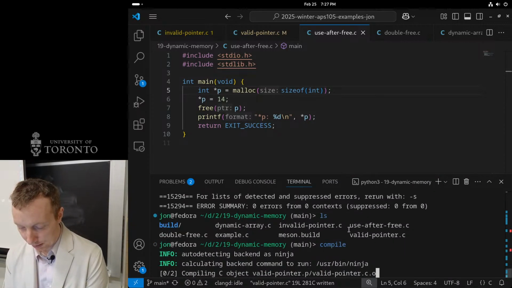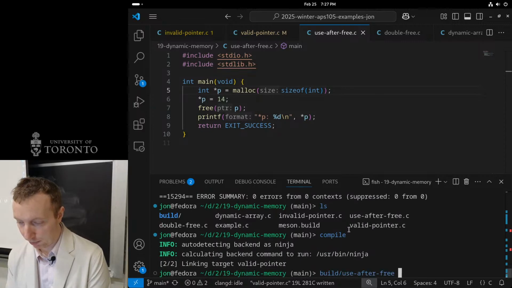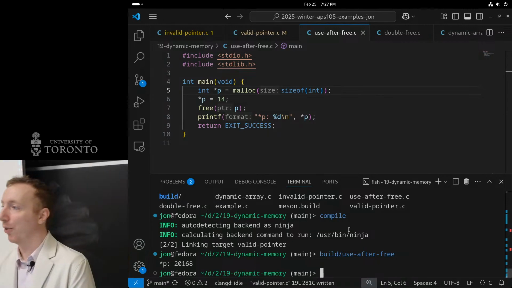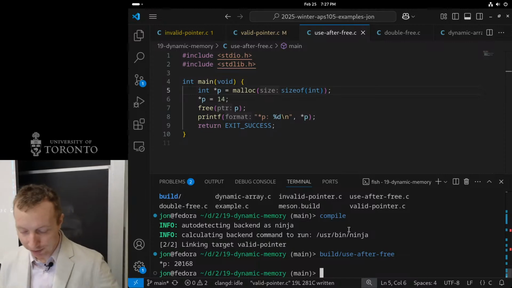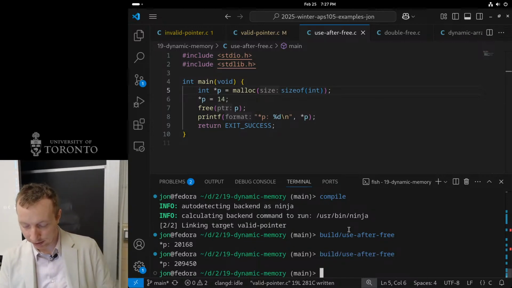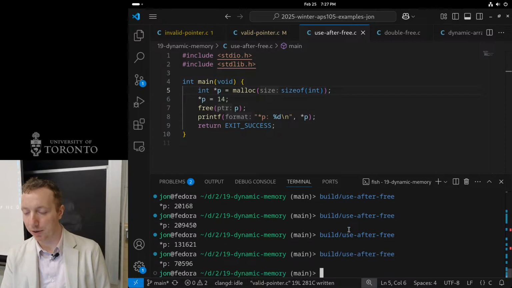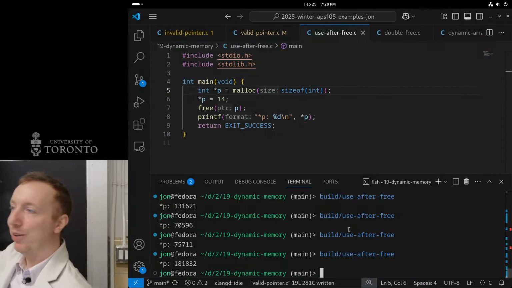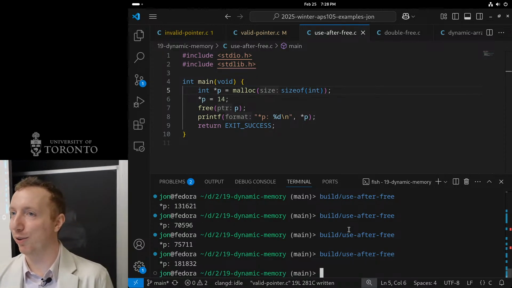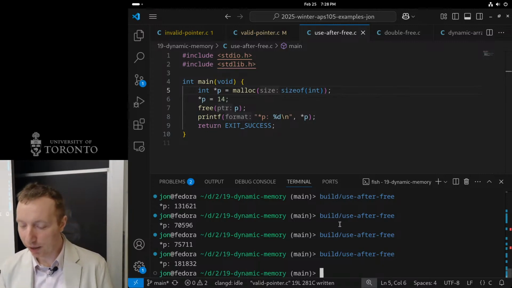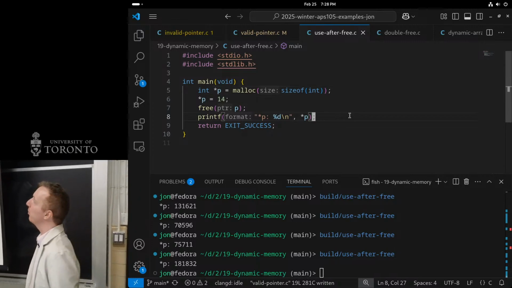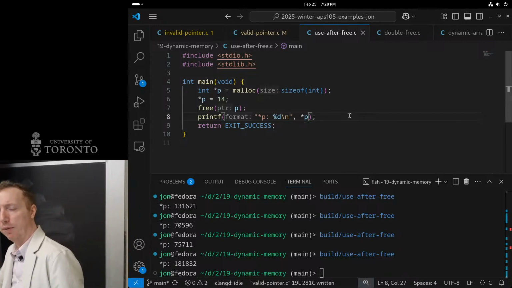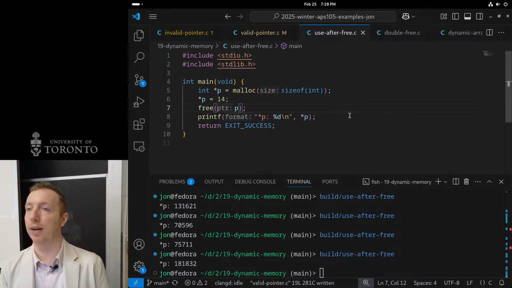if I compile this and run this, it's called use after free, I'll see that, oh hey, indeed, it does not do quite what I expect. I get a random value of 20,168 for some reason. If I run it again, I get another random value, another random value, another random value. Hey, instead of using rand, you can just do this and get a random value, huh? Screw rand, this is more fun. Although it kind of depends on your machine. If some of you use Windows or a Mac and aren't using the codespace, you might actually get 0. It depends on your system. That's why we call it undefined behavior.